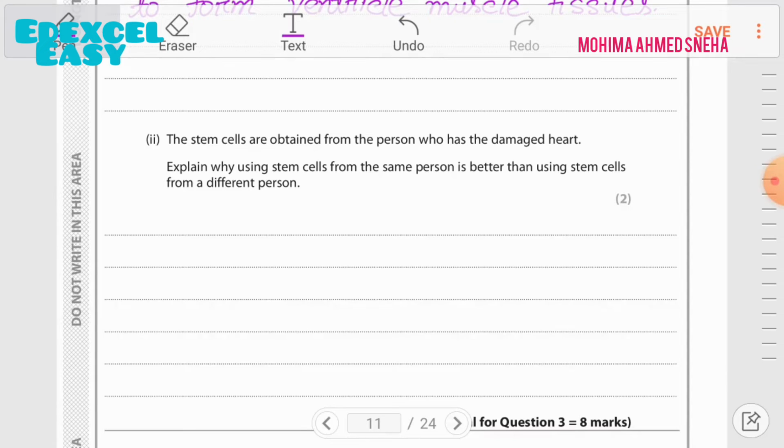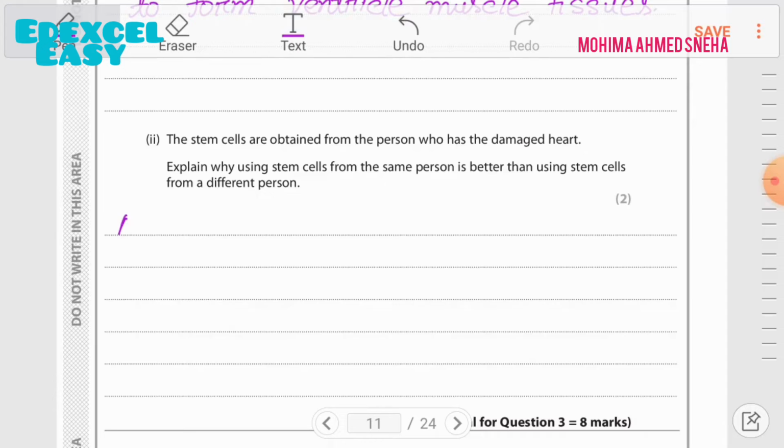We all know all cells have specific antigens, and all the cells from the same person will have the same antigens, so there is less risk of rejection. There will also be no immune response, and there will be less risk of infection too, because the stem cells from another person will obviously contain the diseases of another person. So if a person is using someone else's stem cells, they will also get the diseases of another person. So that's why using stem cells from a different person can increase the risk of infections.